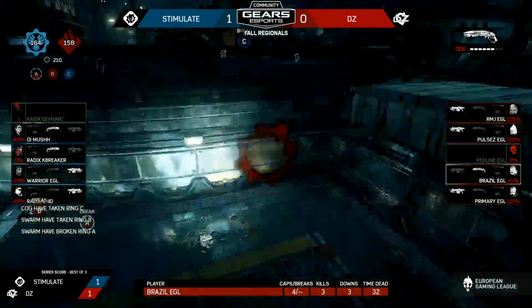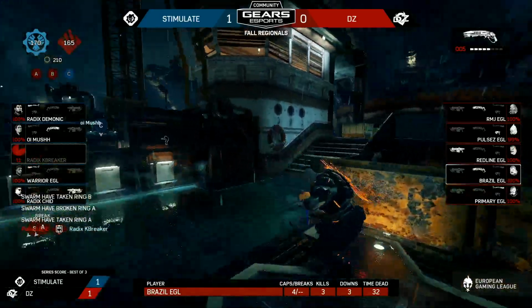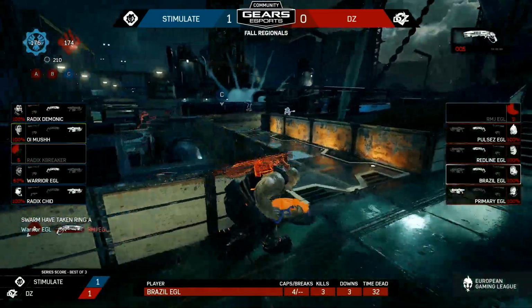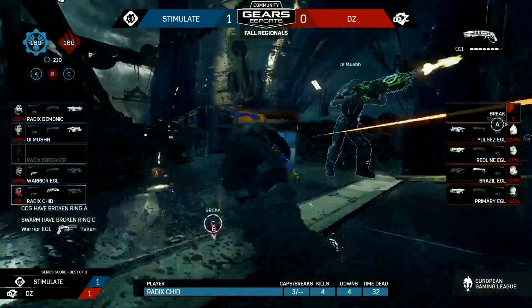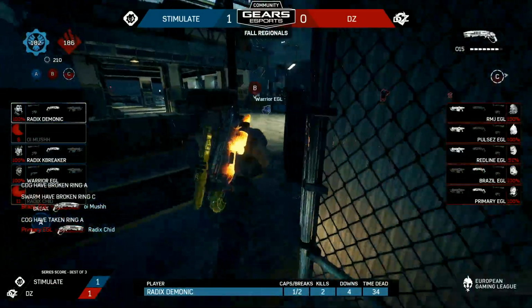Yeah, so if you're just looking at every single fight, every shotgun fight, every team fight consisting of shotguns just seems to be going in Stimulate's favour at the moment. I know the score count's really close, but it just seems like they're just getting outslayed, DZ. They're not winning the fights they should be. See, Chid's overextended there, but Brazil's got a nice flank, and he's been able to pick up 2 kills there, so well done to Brazil there.